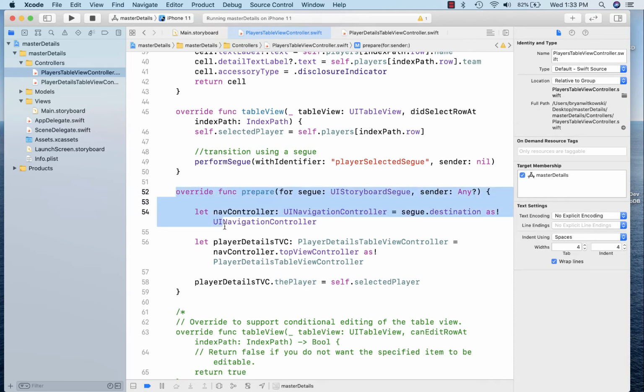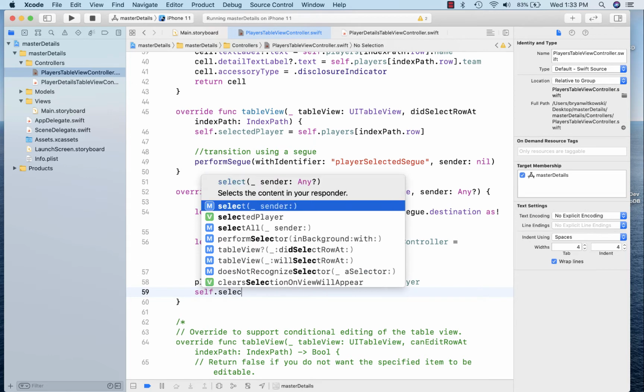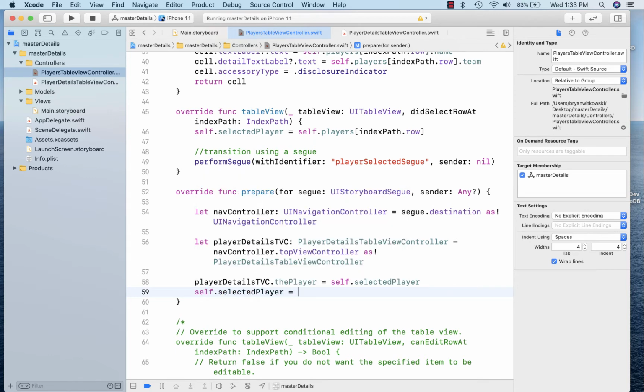But really, what's going on is when we prepare for the segue, we have a selected player, and that selected player stays around. What we really need to do is say that self.selectedPlayer is equal to nil after we've handed it off. I think that's probably the easiest way to deal with what we were encountering.